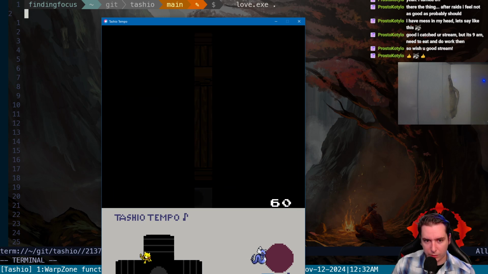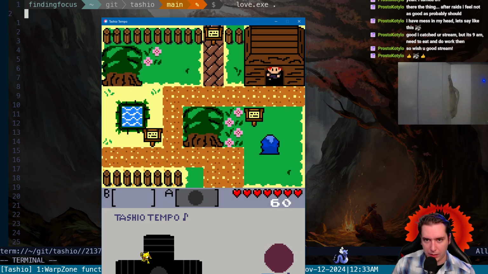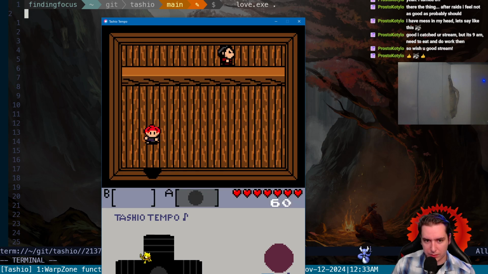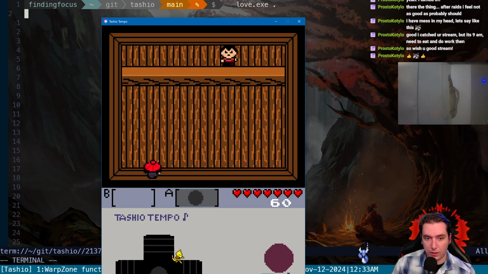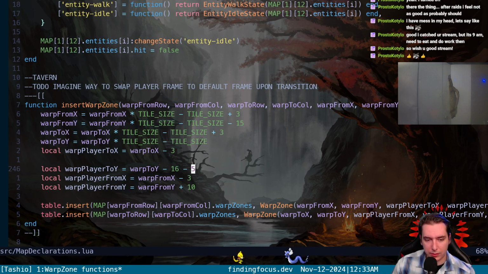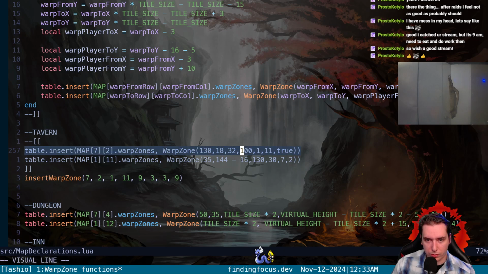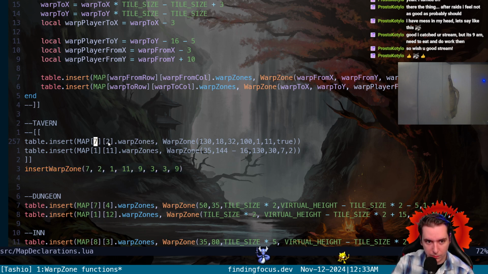I like that you go most of the way in it, because it just helps with the transition a bit. It shows off that we're rendering that stuff above the character, which I think is cool. Cool. Okay, this is great. So if we really did this right, we turned all of these random numbers into numbers we can make sense of. It's, hey, this is the 7-2, because you're going from the 7-2 warp zone to the 111 warp zone, so those are the first 4 params.